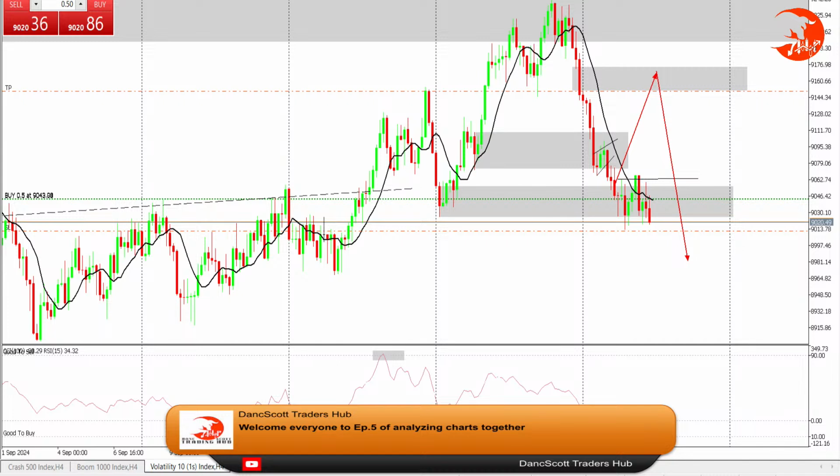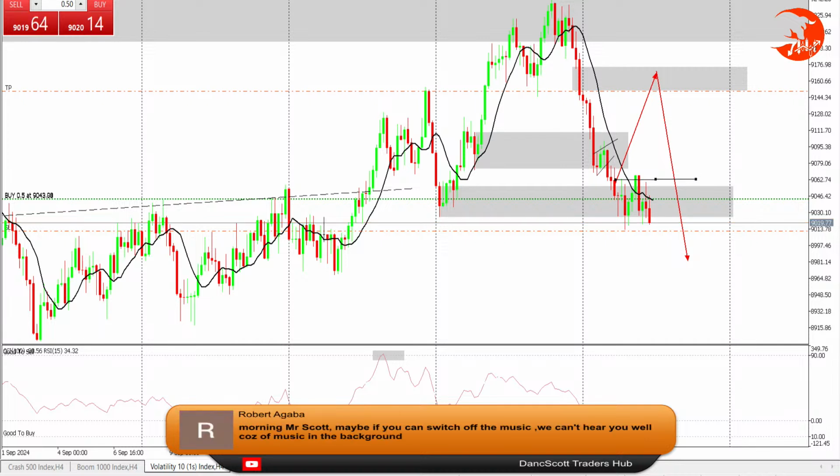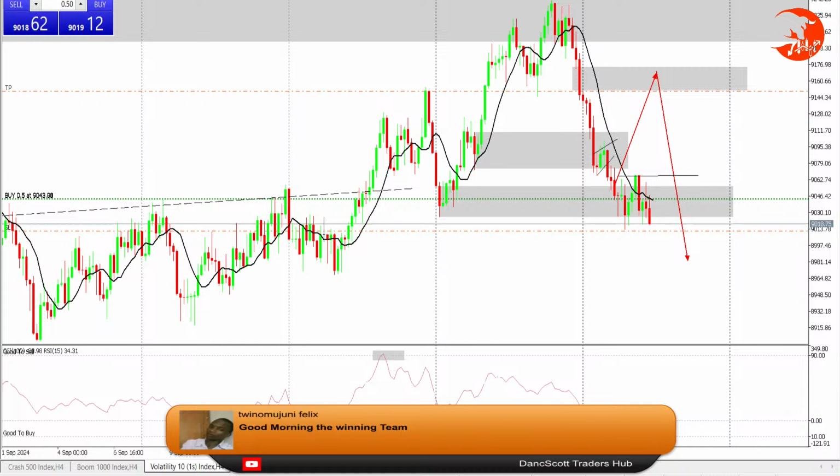So those who have been with me since episode 1, you know what we've talked about, that our entry will be once price breaks up from that level. This was a breakout, but look at the retest, it came back inside. So this was never a breakout. In fact, now we can put it just above there so that you can be sure when to enter from.